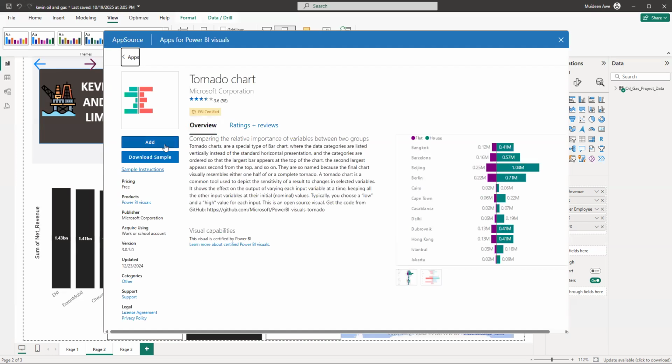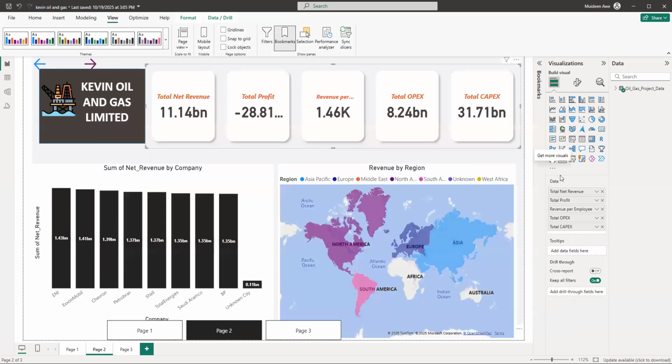Yes. I will just add it here. Once I click on add, you will see it here. You have an additional template here once it is done. I'm sure you must have it from your end.